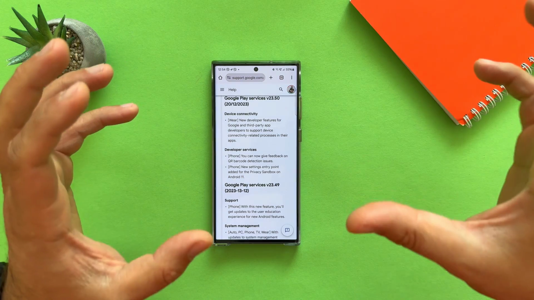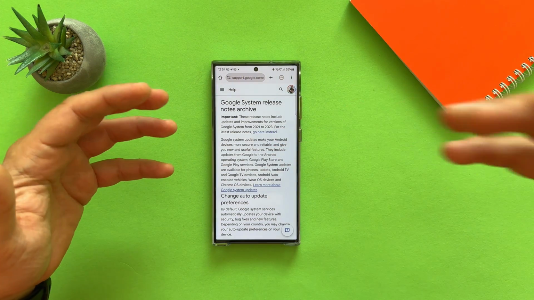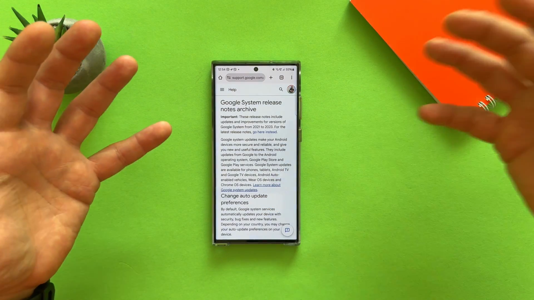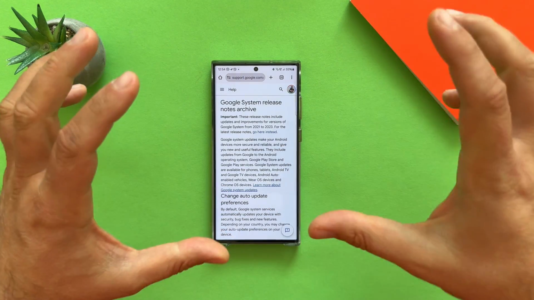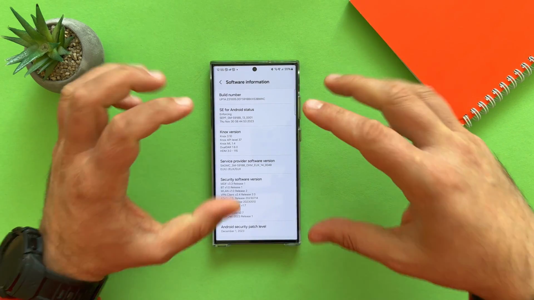But now back to this, like, what is so important with these Google updates? Because we know that Samsung are usually very fast with delivering system updates, and this has been true. Sometimes even Samsung devices are getting security updates from Google faster than the Pixels. But pay attention, there are two different types.